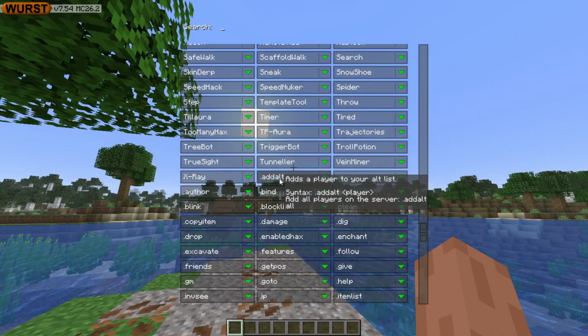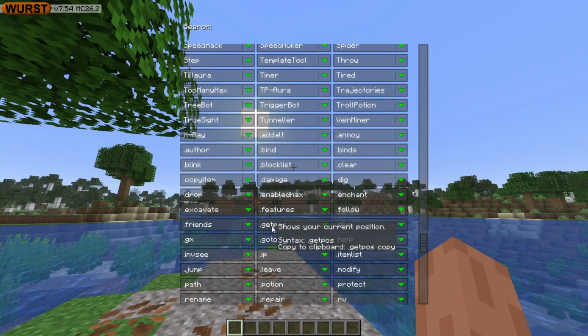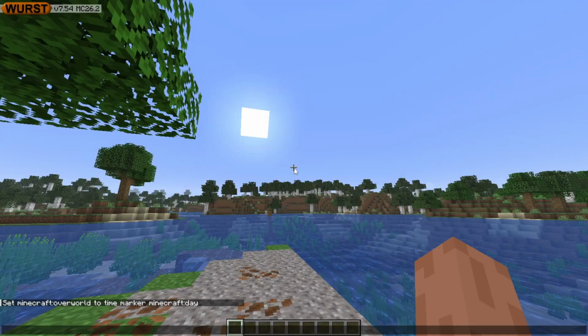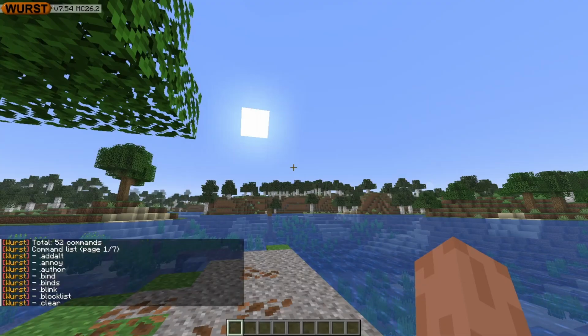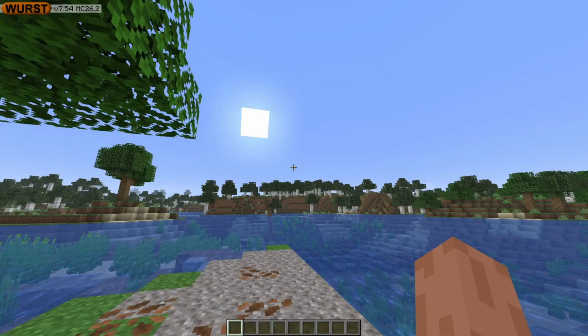Now, if you scroll down through here, you're going to notice that at one point the alphabetical sorting ends and then restarts with all utilities starting with a dot. All these ones that start with a dot are the chat commands that you can use. We can open up the chat over here actually and type in .help. As well, this is going to give us a first page in a list of pages that display the commands that are available to you.